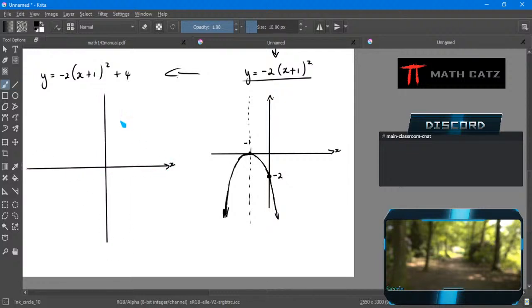Give ourselves some space here. Axis of symmetry sat over here somewhere at -1. We had our vertex on the x-axis, which means at 0 for y. That now shifts up 4. So let's put it very nice and high. Let's put it up here. 4 is quite a lot. My y-intercept was the point that I kept track of, and that was at -2. Now it shifts up to 2.